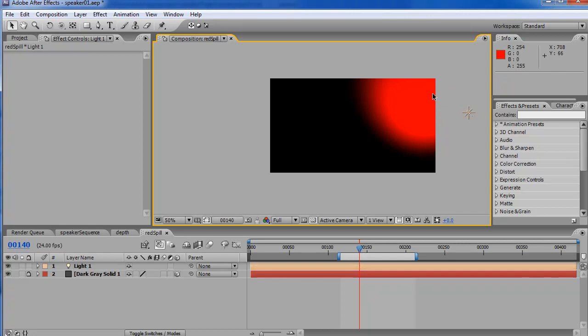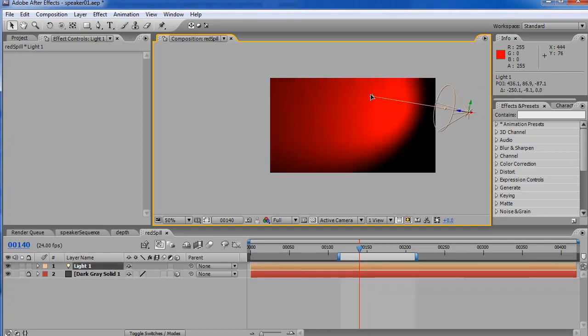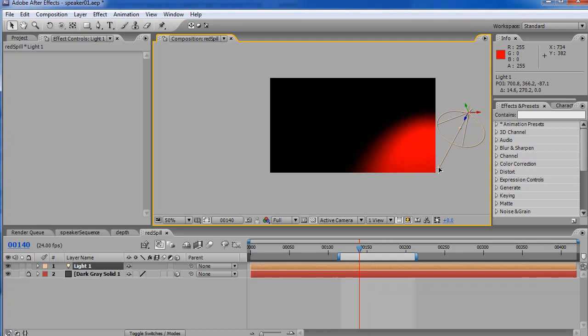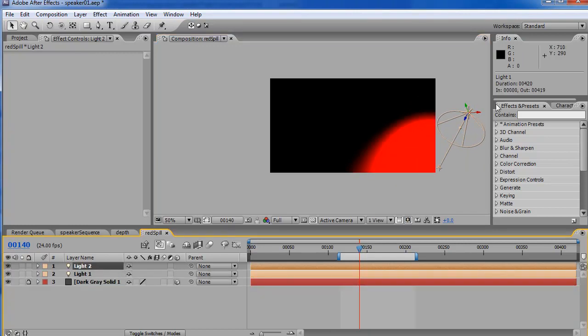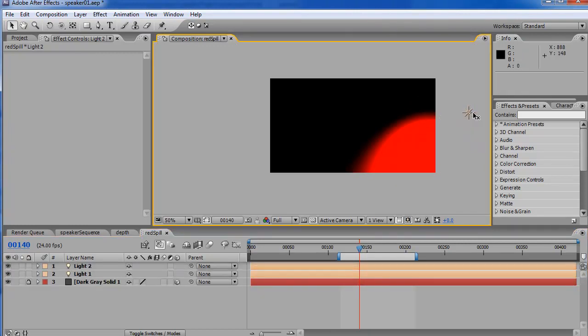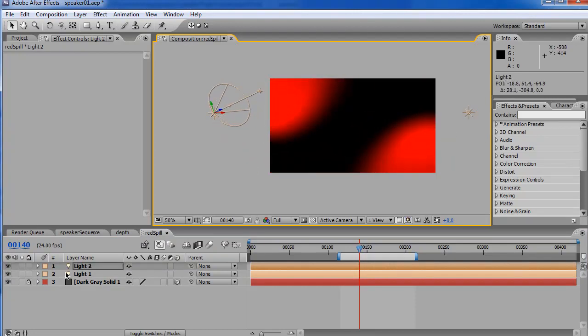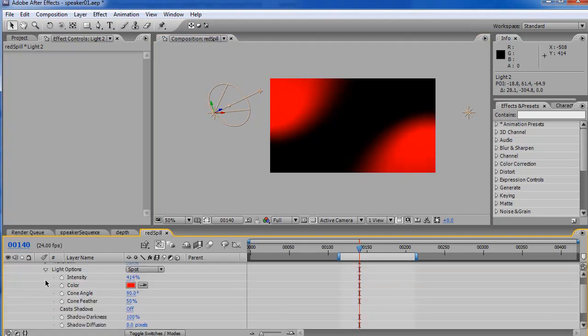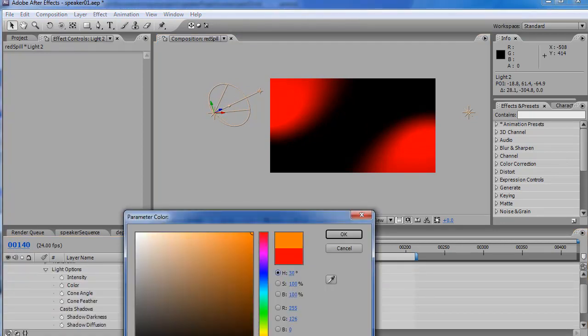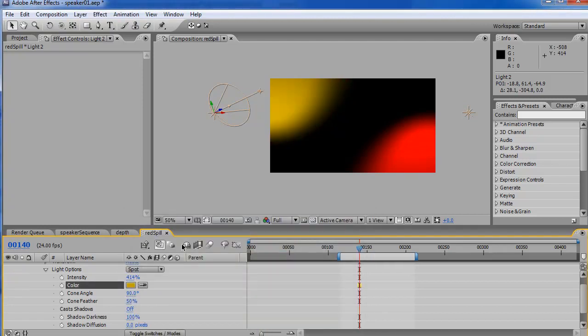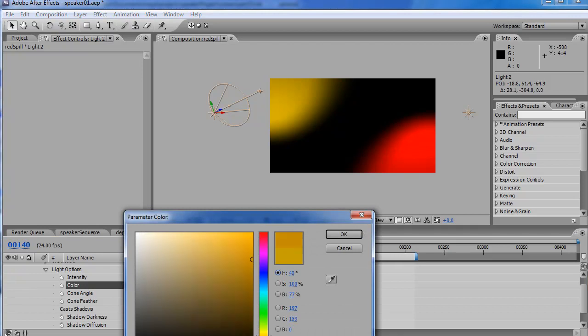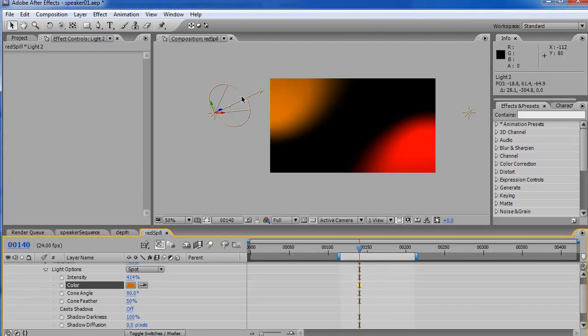So let's just make this about there maybe, and I'll just duplicate that and make it a bit more of an orangish color. No, that's not orange. Okay, alright, let's just go with that for now.